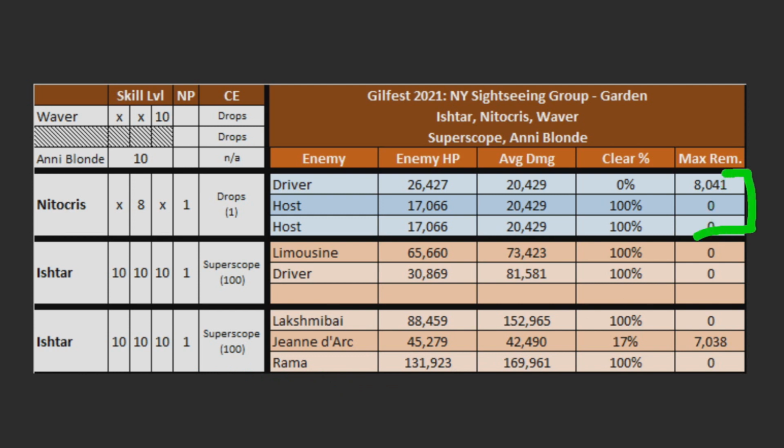In round 1 here, the driver's only going to live with 8k remaining. That should be cardable by a lot of you guys. And then John is going to have 7k remaining in round 3. That is going to be a bit of an issue. So remember, John is a ruler. She takes half damage, so be very careful of this scenario.